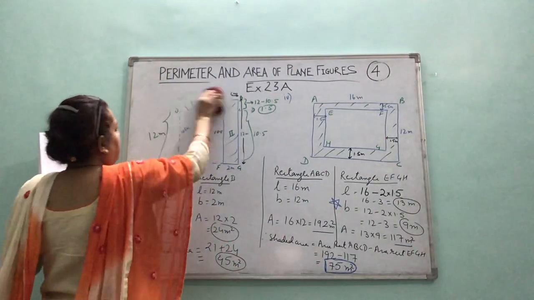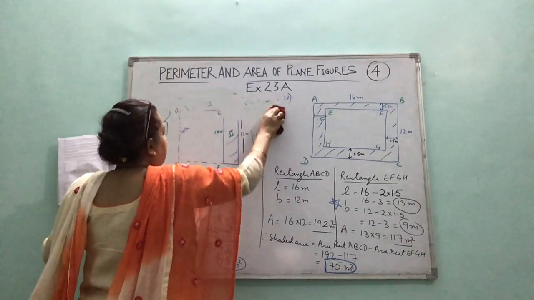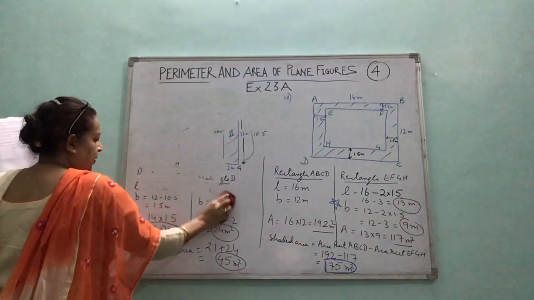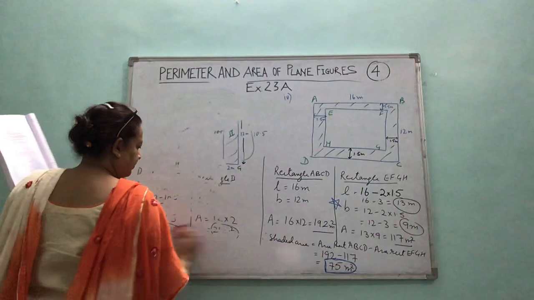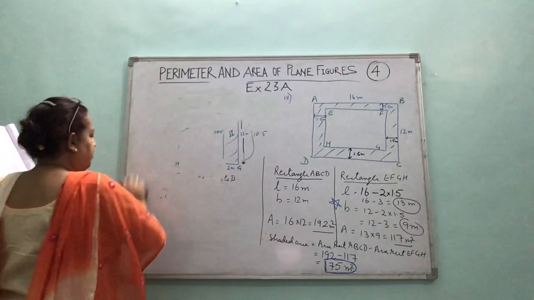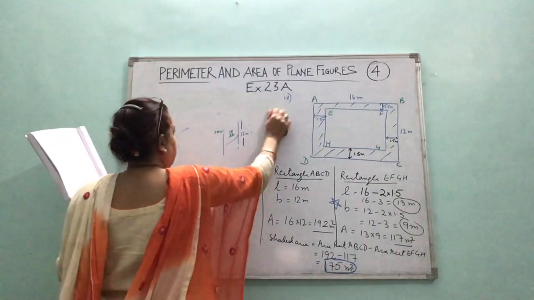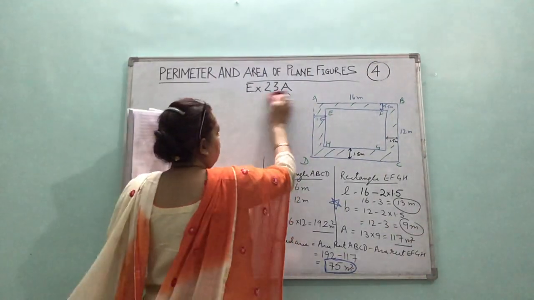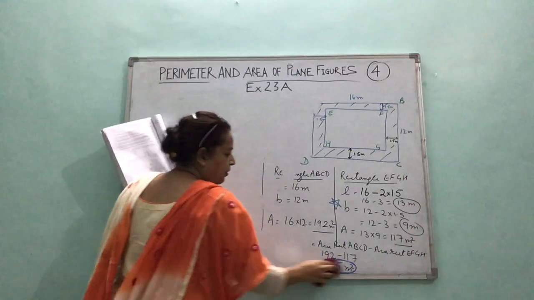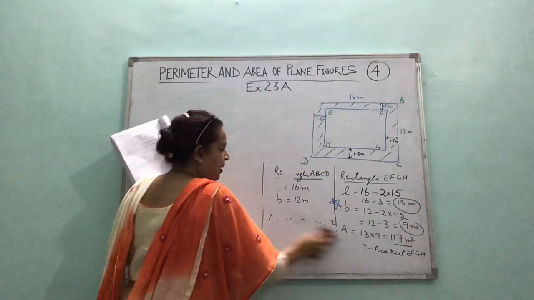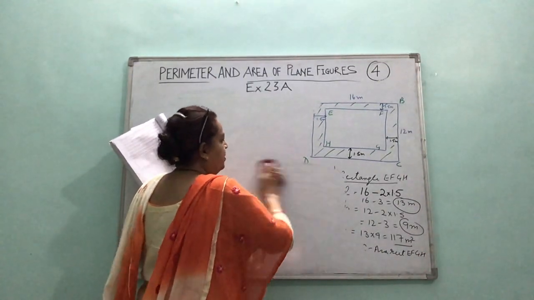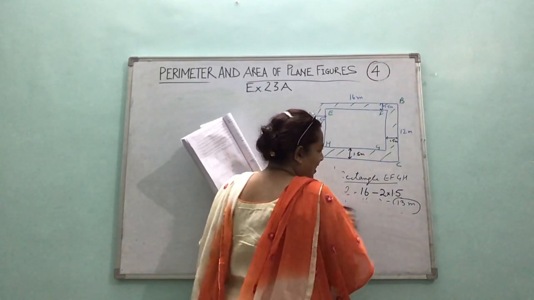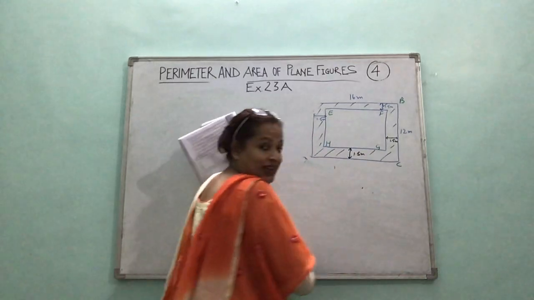So I'm doing the fifth question of this exercise. 16th question, fifth part. Alright? I'll draw the entire board because I'll draw the figure on that side. And to see this question again, you can pause the video and go back and see it again. So rubbing it doesn't mean your work is lost. You can see it again and again. That's a very big advantage of seeing the videos, right?